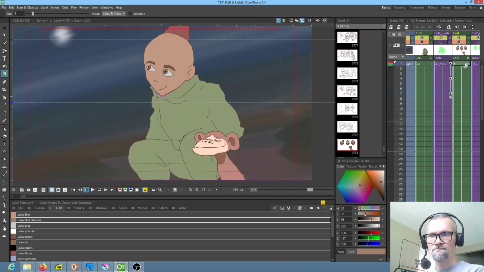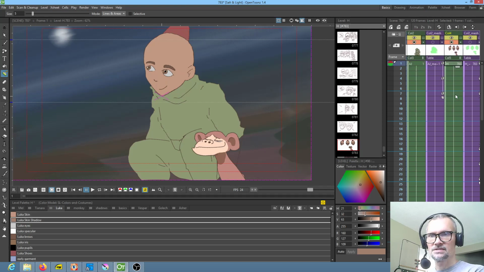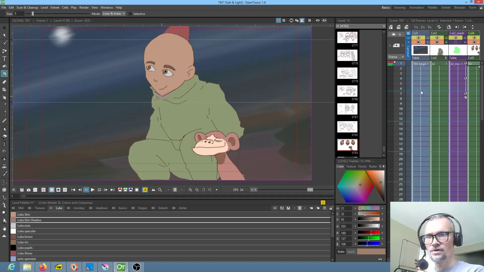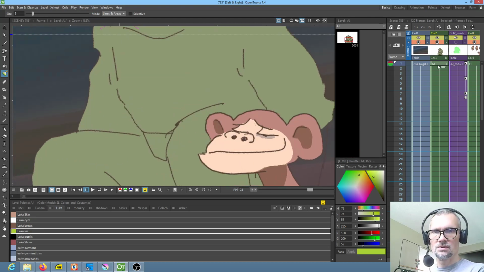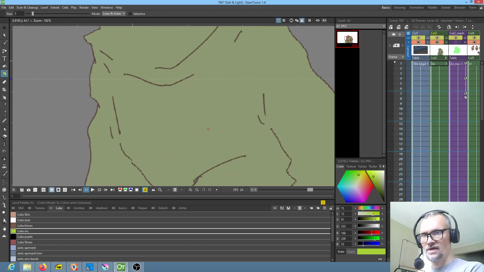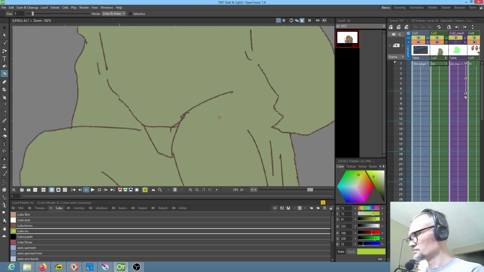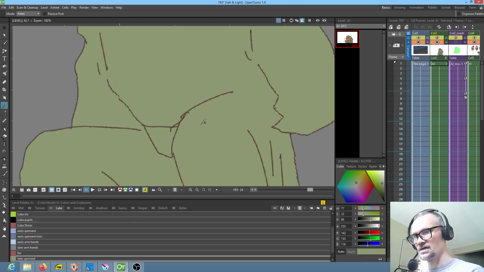But in this case, I'm wondering if we want to actually have a shadow level. Well, let's just kind of keep going one little step at a time here.